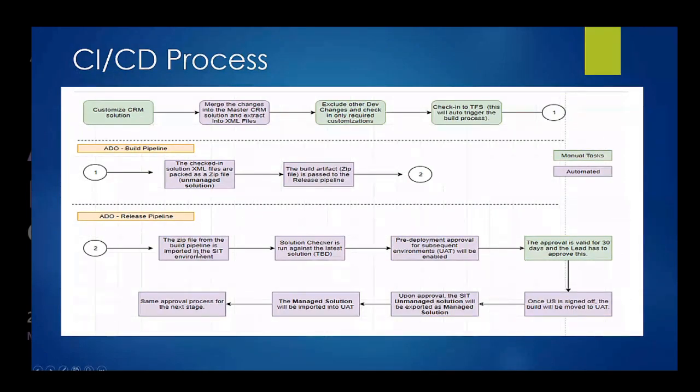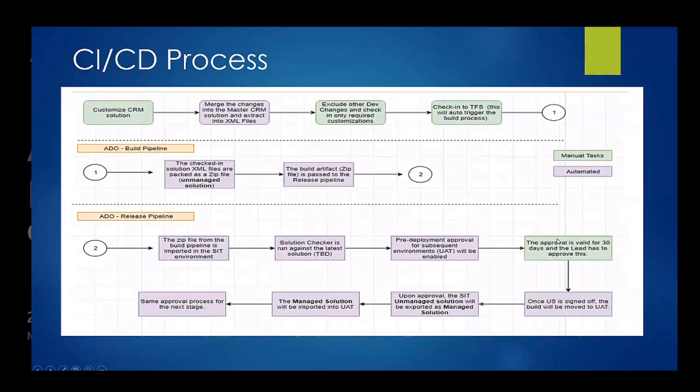Once this is done, the release pipeline will trigger, pick the file from the artifacts repository, and move it to SIT. And we have enabled the solution checker, and it will run against the solution which we have formed in the VSTS build definition. Once this is done, we have configured the pre-deployment approver for the UAT process. Similarly, for SIT also we have configured it. For SIT it will be a test manager. For UAT and the production, it will be a product owner.